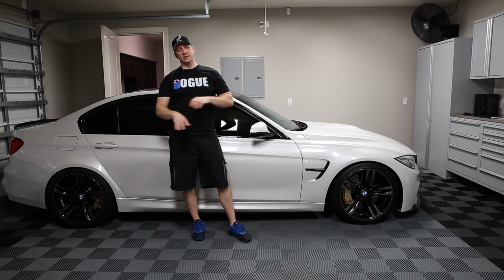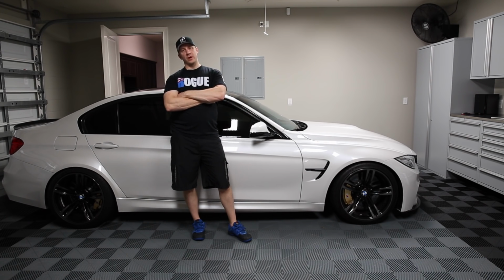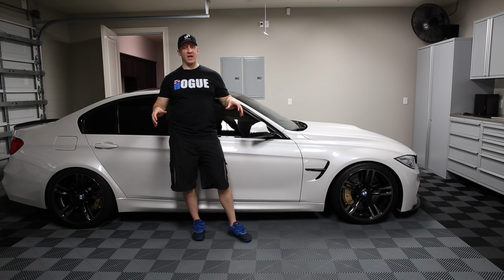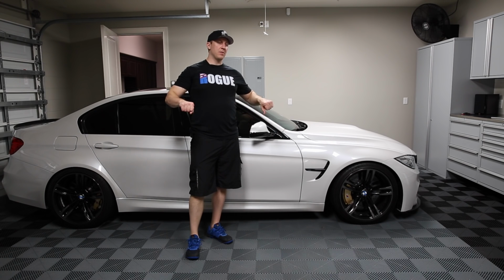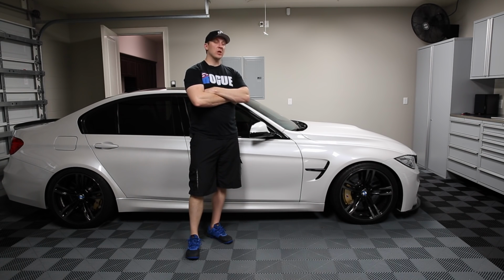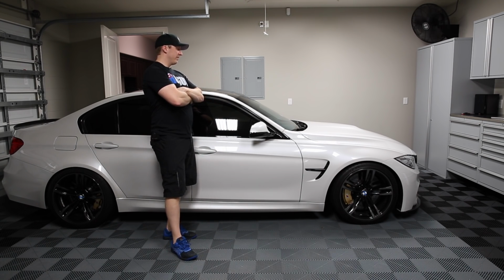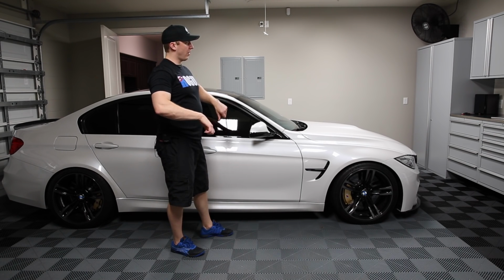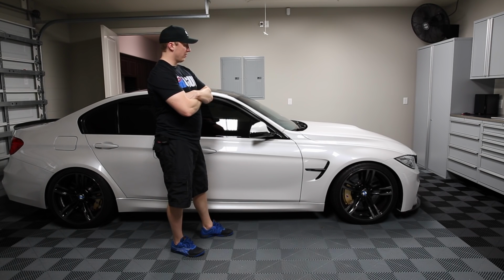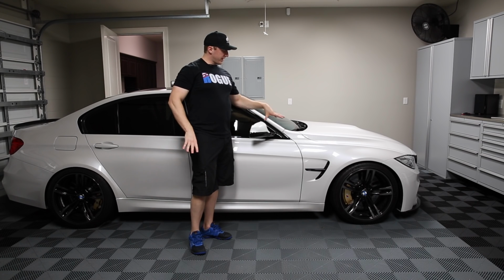And what I'll probably do, depending on how well it hooks up, I might actually do this: Dynon has something to replace the swing arms in the rear. The factory ones are designed to flex, but when we're making more horsepower and you have bigger wheels, Dynon makes different control arms in order to take some of that flex out. They're a lot more expensive on this car, because I think there's four bars that you need to replace. So I'll probably do that too. So that's what's going to happen with the wheel, tire, suspension.